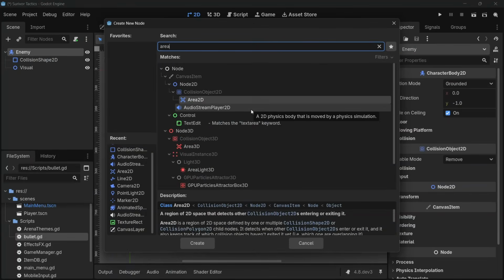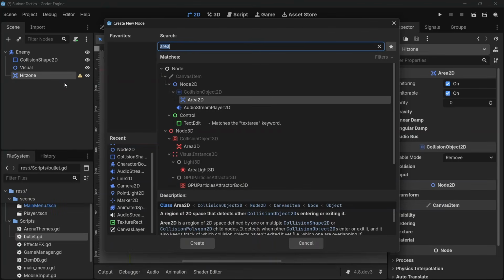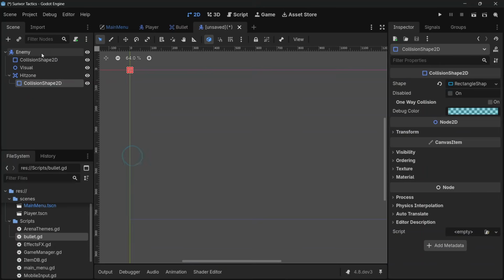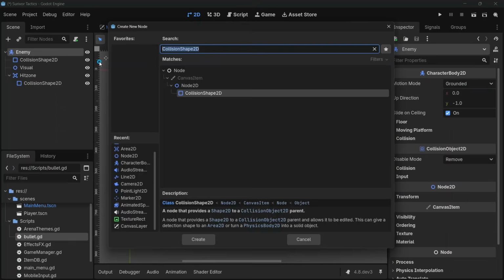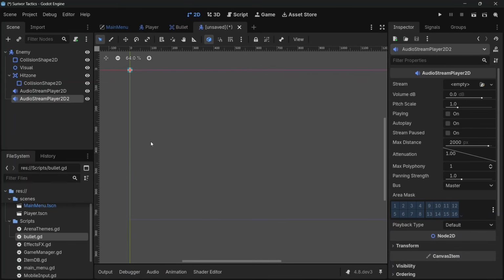Right click on enemy again, add a child node. Now we're going to add an area 2D. Let's rename the area as its zone. Add a child node, and we're going to add a collision shape 2D to our area. Add another child node to enemy, and from here we need an audio stream player 2D.